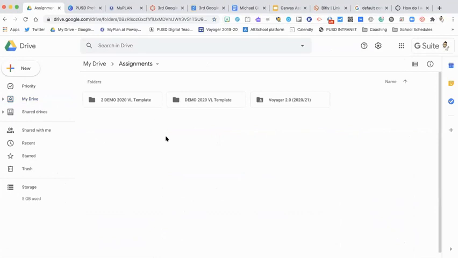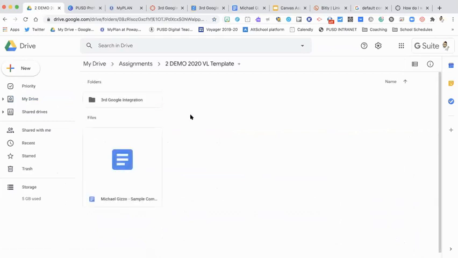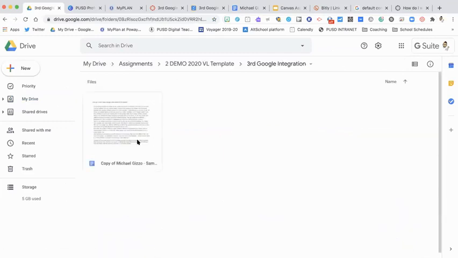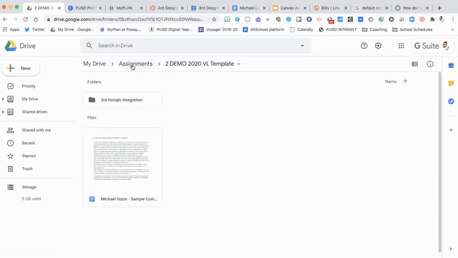So that will happen, and then within the assignments folders, anything that uses this will create its own folder. So we are in here. The course name and then the assignment name. Right, so this is the course name, Demo 2020. You remember that the assignment was third Google integration, and here's a copy of my work. So it creates all of those folders for your students.